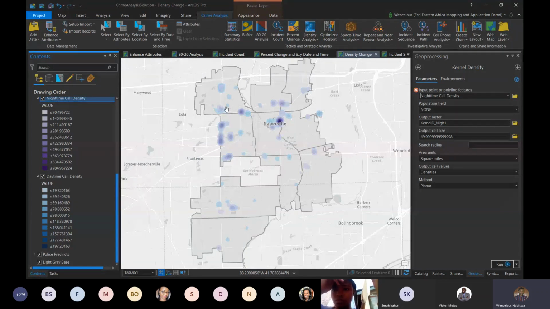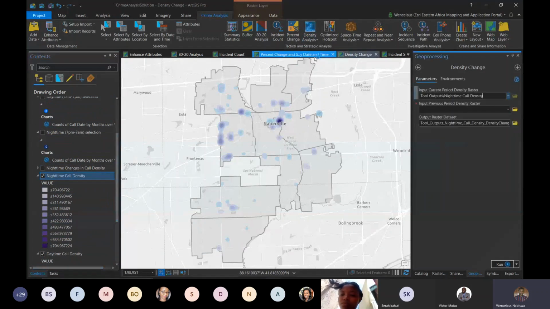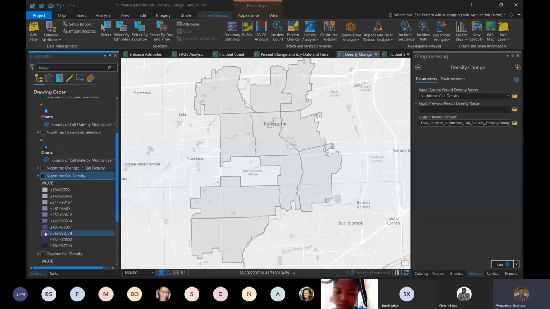So using these kernel densities as now your input data, you can now do a density change. And that's why in my presentation I was talking about the density change, which actually uses your kernel density.